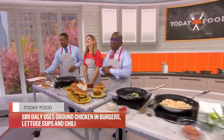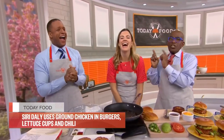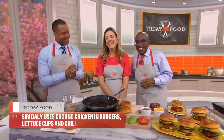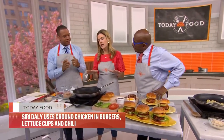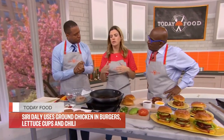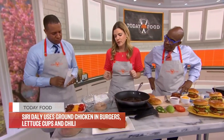Welcome back to Make Ahead Monday! We're cooking up three recipes with ground chicken. If you put thought into meal planning, it makes your week so much better. We're going to do three recipes with ground chicken, and this is one of my favorite burgers right now. Here's ground chicken — we're going to add bacon, because even though this is a lighter meat, it'll make it really yummy.